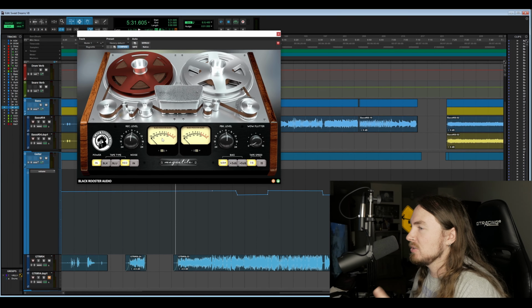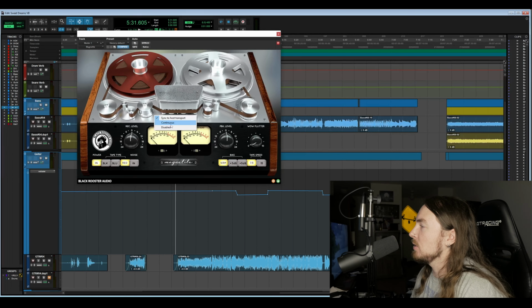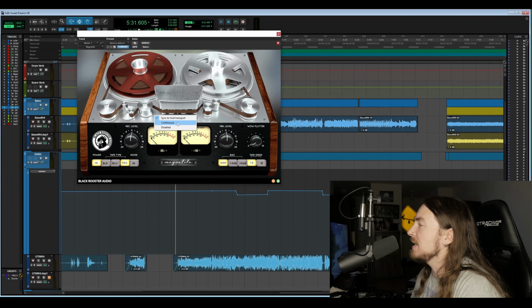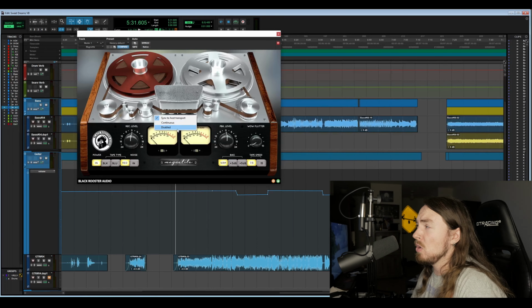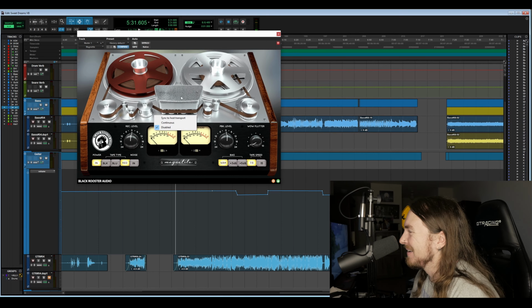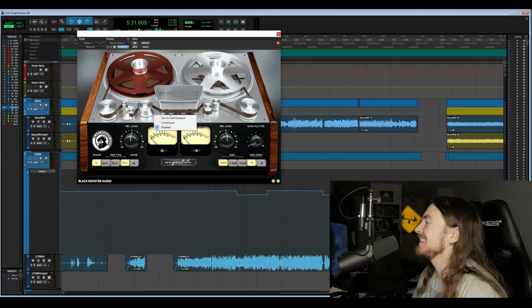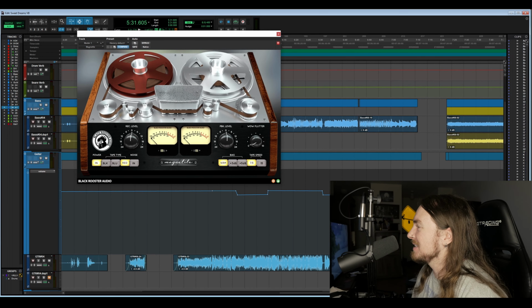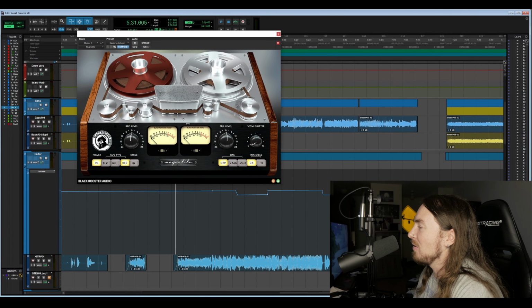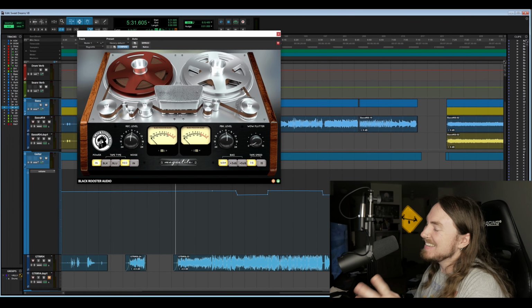A hidden feature that I actually just found: if you click the tape here, you see the options for sync to host transport, continuous, and disabled. I think that just has to do with following the timing and BPM of the song. Oh, no, I'm dumb. It has nothing to do with that. This has to do with making the tape spin. It is a visual thing. You can have it so the tape spins while the song is playing, you can have it not stopping at all, or you can just have it off completely. That's a cool little effect though.